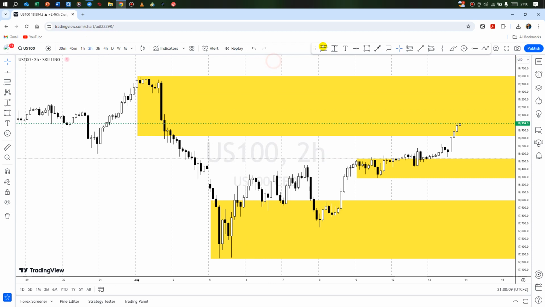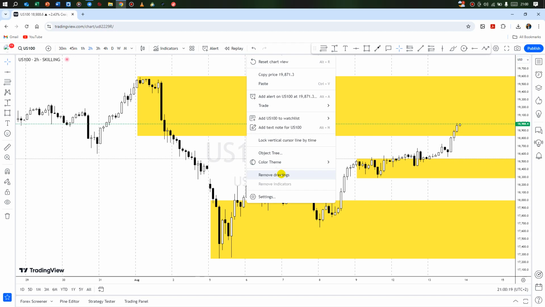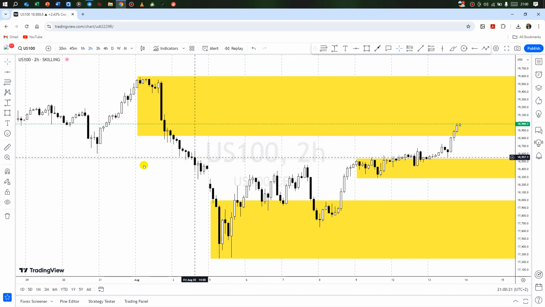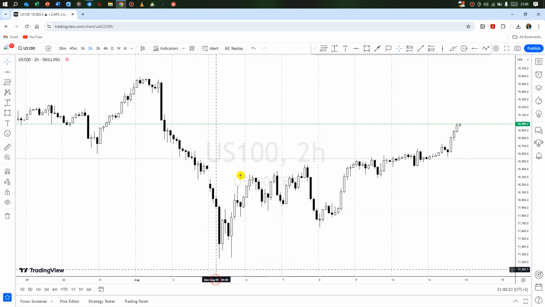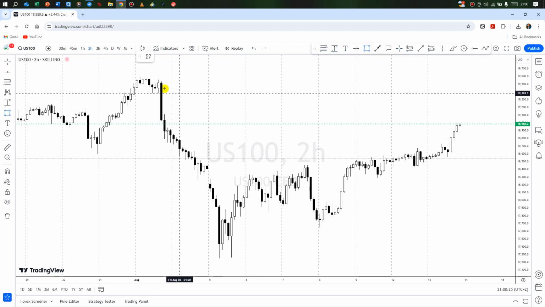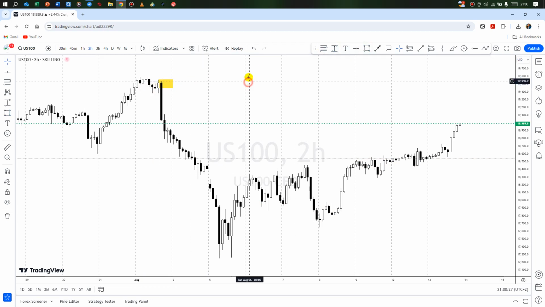Yeah, so also on the 2-hour time frame you can see still looking good, so we can mark our zone on the 2-hour time frame. Let me delete other drawings. So you can see our zone is within a daily supply zone. So always make sure that your zone is within a daily supply zone, or let me just say any higher time frame zone.